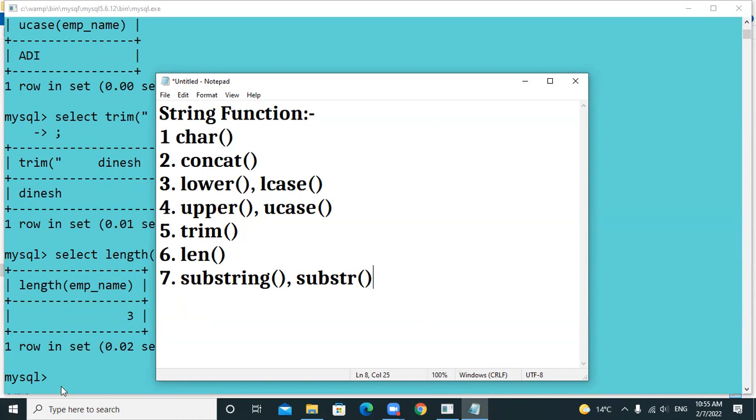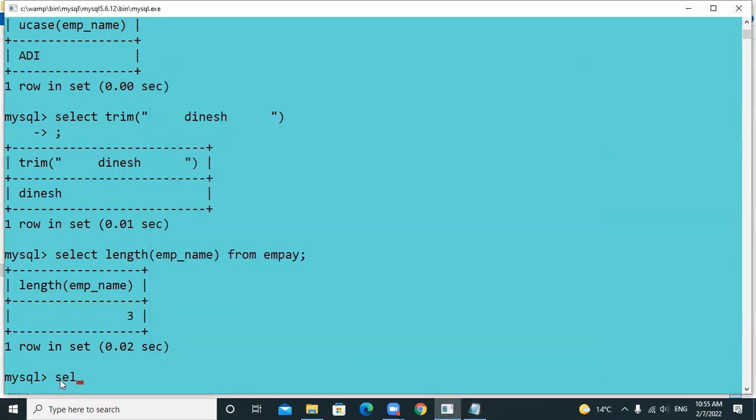For example, select, suppose my field, I'm giving here computer. So you can use it with a table or without a table. So my word is computer. Starting from the second character, I need 4 characters.